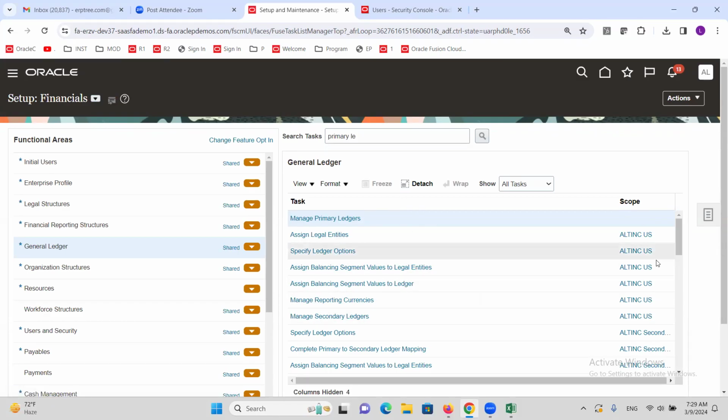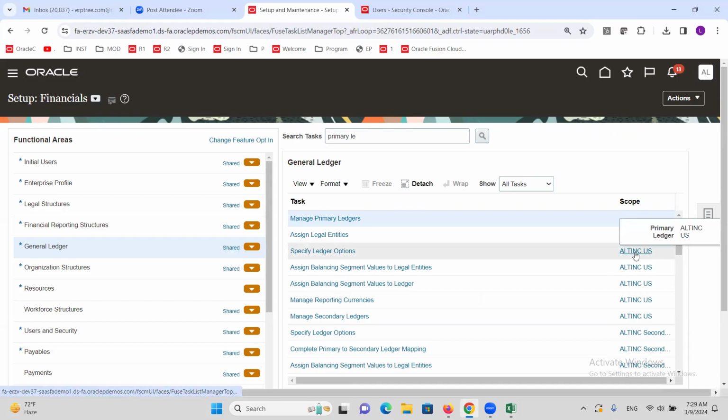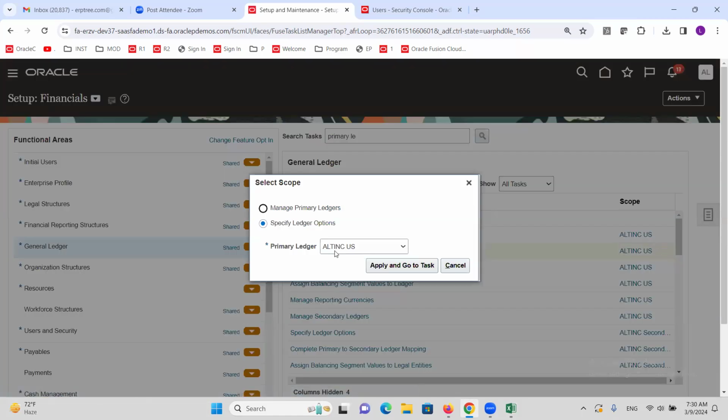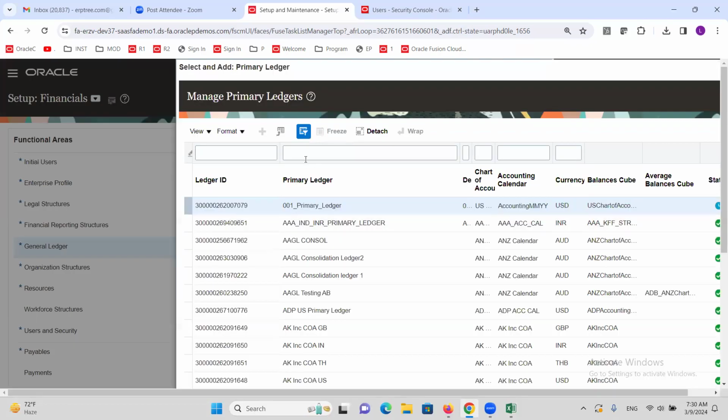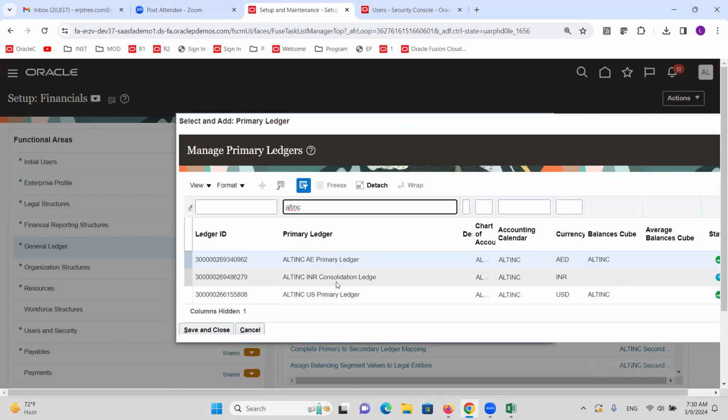Specify ledger options. Click on the selected scope. Whatever the ledger is there, we have to switch to our ledger. Click on the ledger name. Our ledger name is consolidation ledger. So Alt INC INR consolidation ledger, select and say save and close.